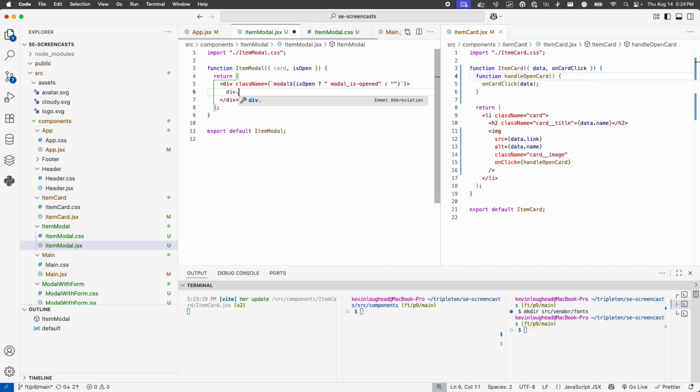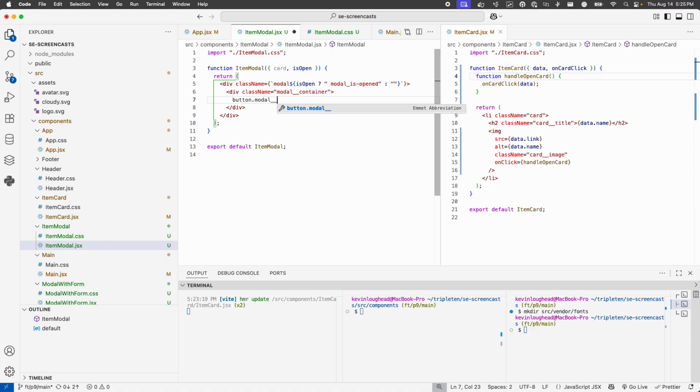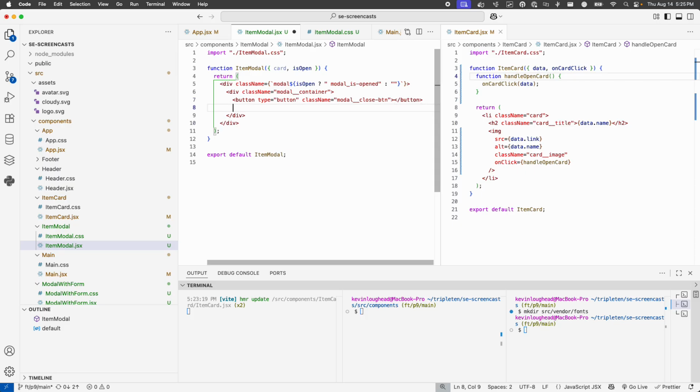We need a div, close button, and you should be using the same classes that you used before would be my recommendation. Because really you could reuse a lot of the styles if you wanted, and there's no reason to differ them. We don't need anything inside there.